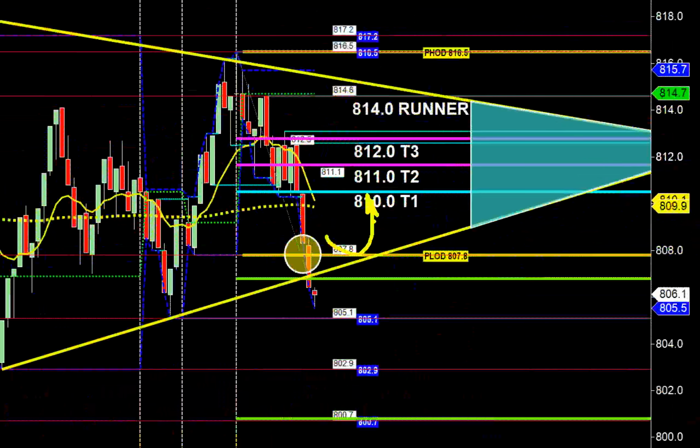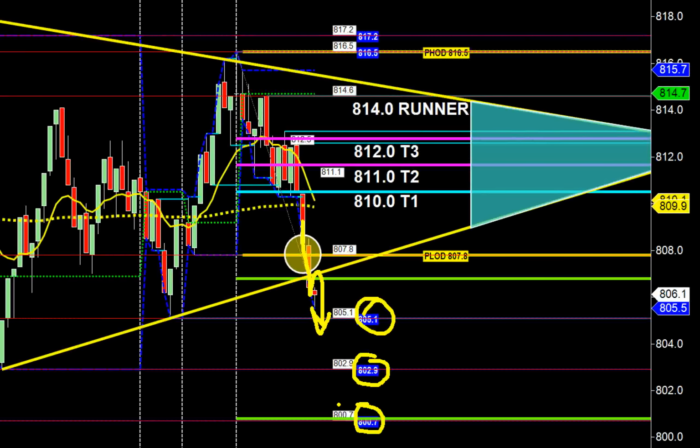Sellers. What didn't we see? Buyers, right? There was nobody there. It was almost like the buyers had left the building. So instead of forcing the trade to the long side, we wait for the price to break below the lows and we sell it short, taking profit off here at 5.1, 2.9, 800.7.